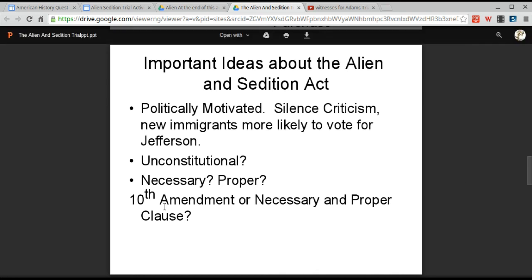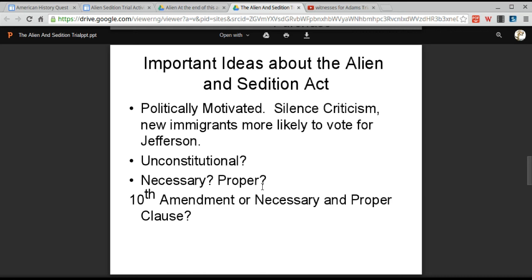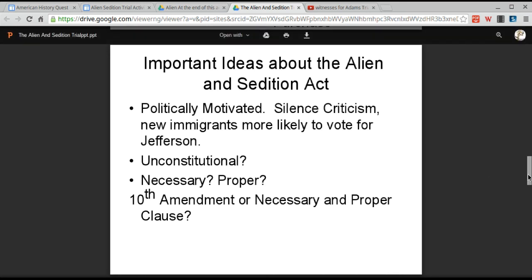The 10th Amendment is reserved powers. In class, sometimes I refer to the Constitution as a schizophrenic document. Depending on what page you're on, one page says you can do anything that's necessary and proper for carrying out the laws expressly given. The other page says anything that's not expressly given to the federal government is reserved to the states. That's the 10th Amendment. So the Constitution, some scholars argue, is purposefully written in this cryptic way so that it would be open for debate. It's a fascinating document.